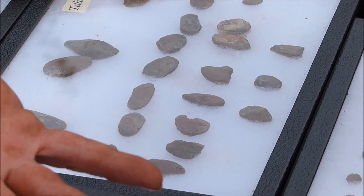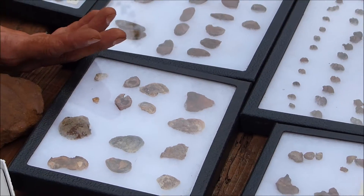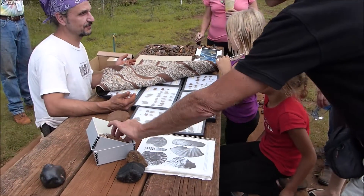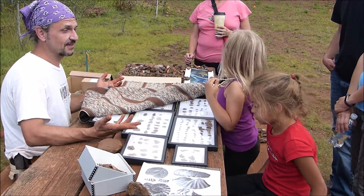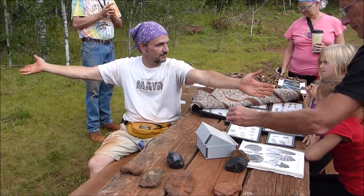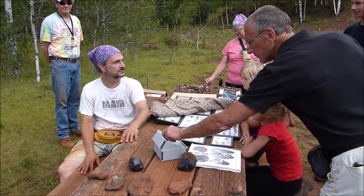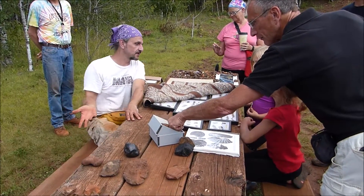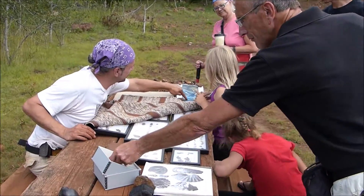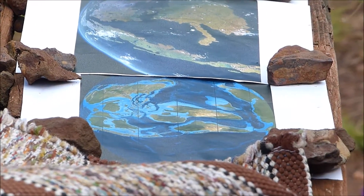These are all animals that live in the ocean. How close is the ocean to us? It would take us like two days to drive to the ocean. So how did all these ocean animals get here? Do you suppose it looked different when the dinosaurs were here? It did — it looked a lot different. We could stand here looking west, standing on a beach at the ocean looking out at the sunset, with the newly formed Rocky Mountains on the other side. During the time of the dinosaurs, the water was much higher and it cut North America in two. There's a picture here — you can see there's a great big ocean right through the middle of North America. Minnesota was part of that seashore.